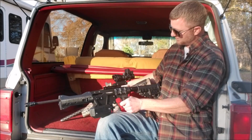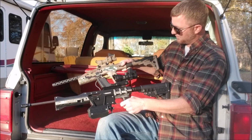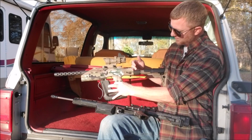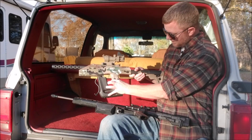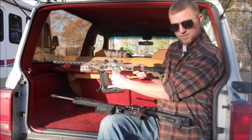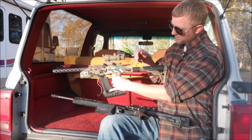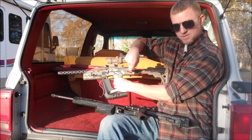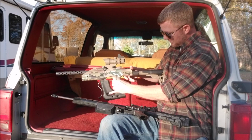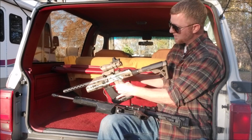They both take AR-15 buttstocks if you choose to get the stock upgrade for this one that we worked on. And with some of these guns, if you don't have a real fit, this will pull right out. I wouldn't trust a single point harness with this adapter unless there was a set screw that held it in right there. And you do need a castle nut for this if you don't want your stock turning around on you.